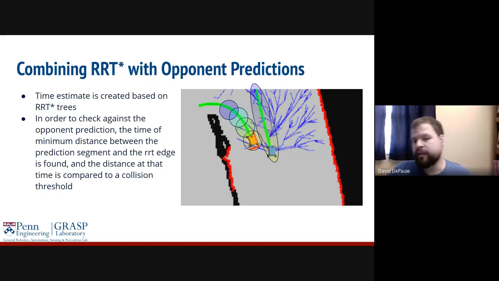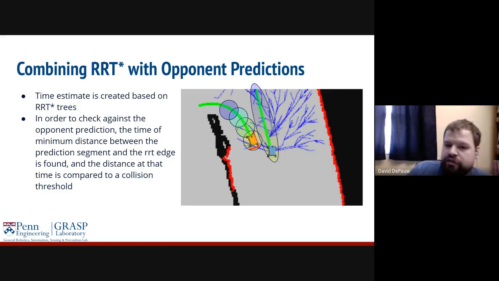And so what ends up happening is we can actually get RRT star paths through their current position because we're predicting that they will be out of the way by the time we get there. This was a little bit hard to illustrate in the simulator, but you can see here the RRT tree stops growing in front of both cars. This is where the predicted time that we would be at those locations.